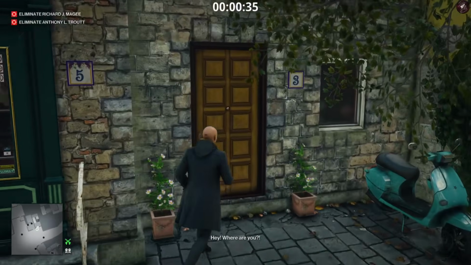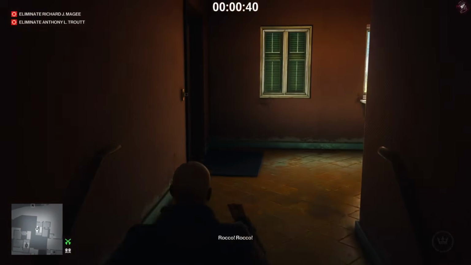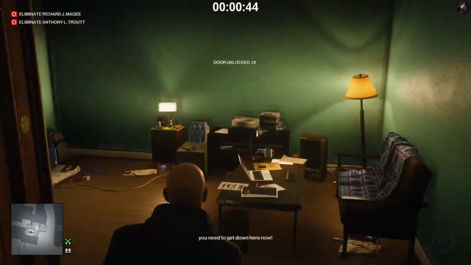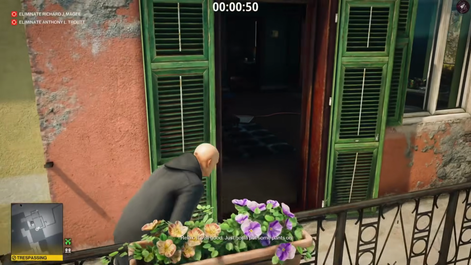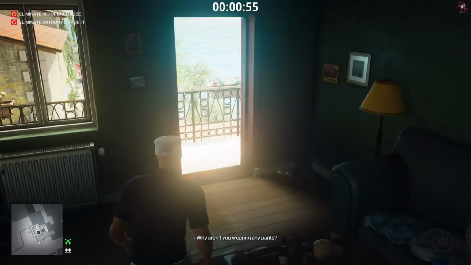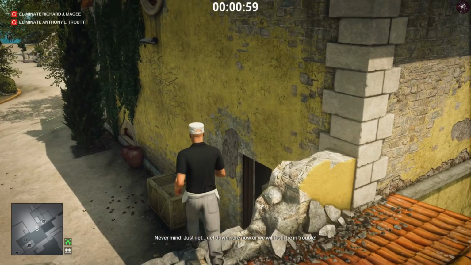Because either way, we're poisoning Trout for all three, but the third method is just not going to be involving a lethal poison. But it doesn't matter. I'm going to unlock this door, pass through our apartment, come through the back, leap up onto this ledge, and into the building. We can get our kitchen assistant disguise right here. Now we can drop down and go back through the kitchen in the mansion itself.